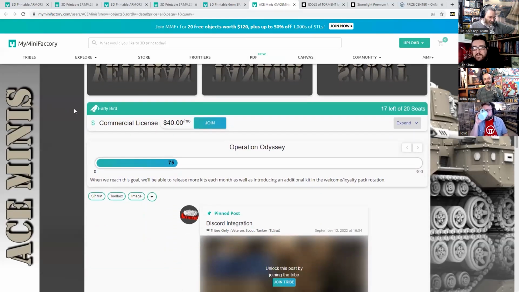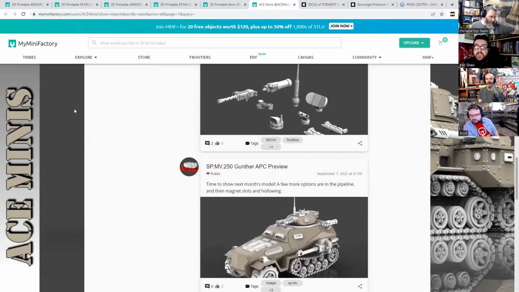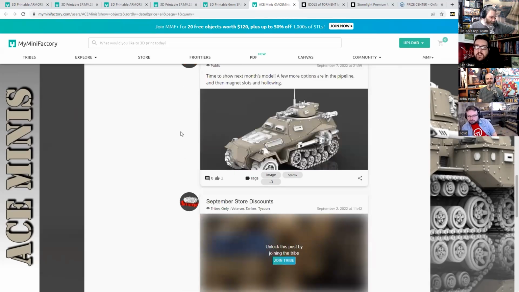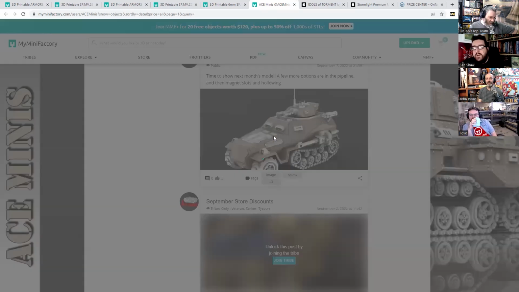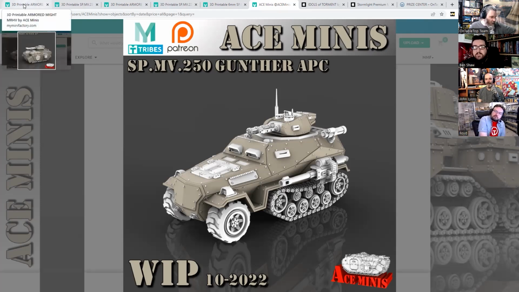Veteran, tanker, and scout. This is their tribe. Yeah, so this is their tribe. They've done basically a vehicle and a few more bits each month. I think this month is a big old 250 half track. Yeah, so you play around with that, with loads of guns cannon bolted to the side. So if you just turn the wheel.